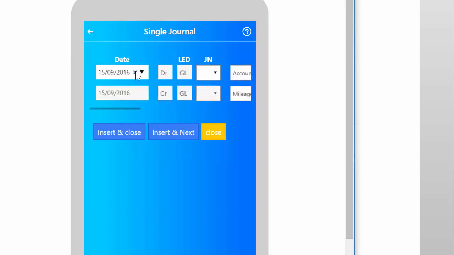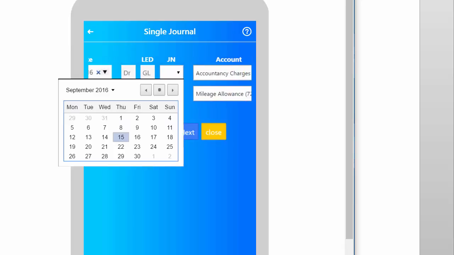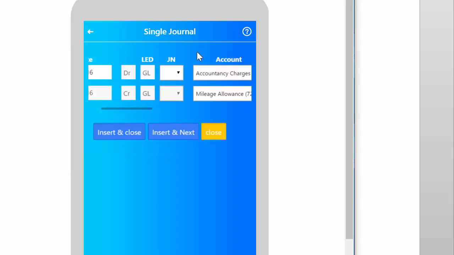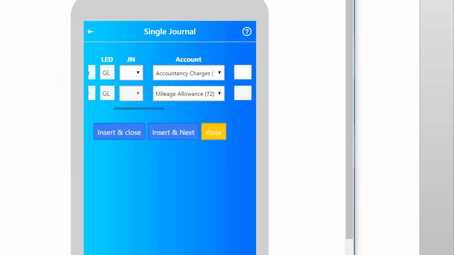Now, single journal essentially provides a form for recording an entry that has only got a debit and a credit. There is no VAT and there's no credit.